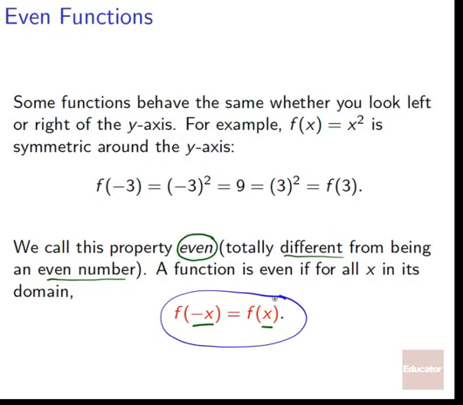Why do we call it even? It has something to do with the fact that all polynomials, where all of the exponents wind up being even exponents, wind up exhibiting this property, but then this property can be used on other things. So don't worry too much about where the name is coming from, but just know what the property is. f of negative x equals f of positive x.